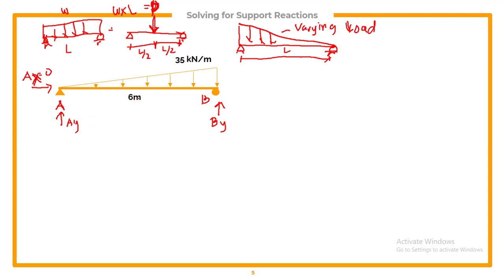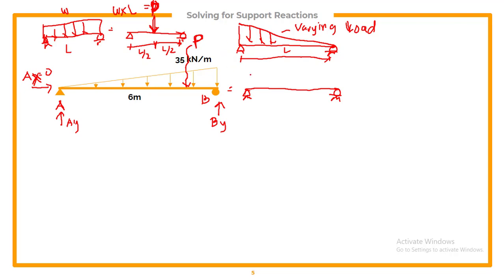For this distributed load, so same pa rin. So you can also transform this one into equivalent point load. So for this example, you can transform this one into like this one. This is a hinge and this is also a roller support. So you can transform this into, you can put a P load here. So P. So ang magnitude ni P is dili na siya the same with W times L ha. So the magnitude of P will change.